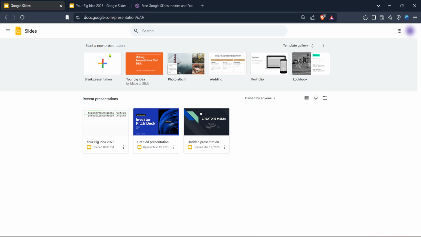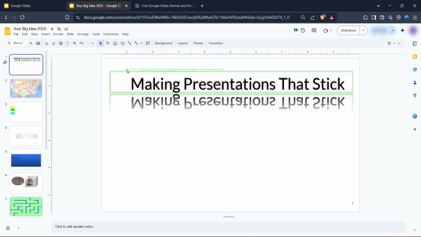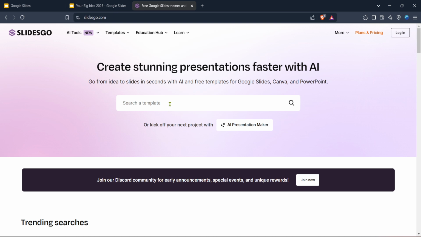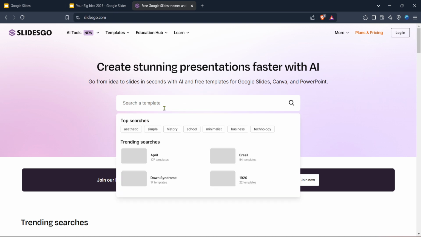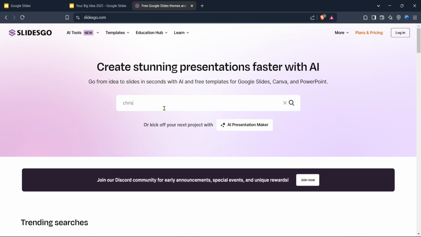For a more festive touch, let's explore some themed templates. A great place to find these is on SlidesGo, which offers a range of free Google Slides themes and PowerPoint templates. Head to SlidesGo by performing a quick search in your browser or directly navigating to their website. Once you're there, scroll through the options available. You can find a myriad of creative templates which can perfectly set the tone for your Christmas list.